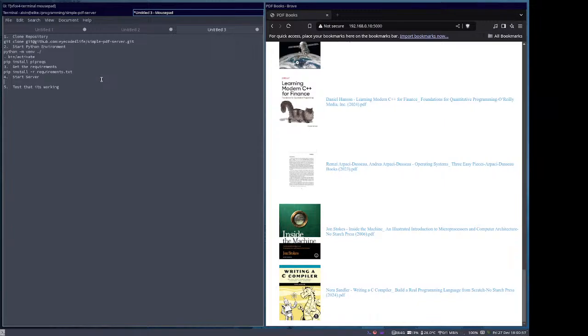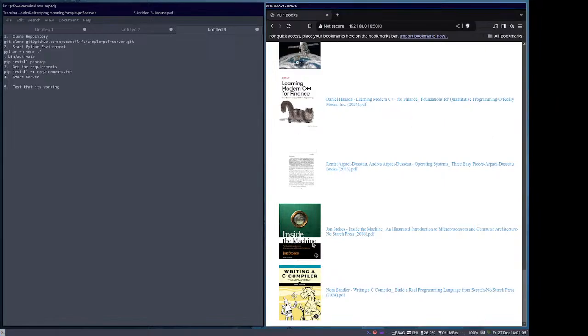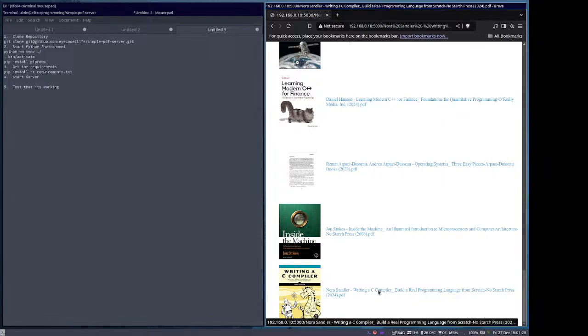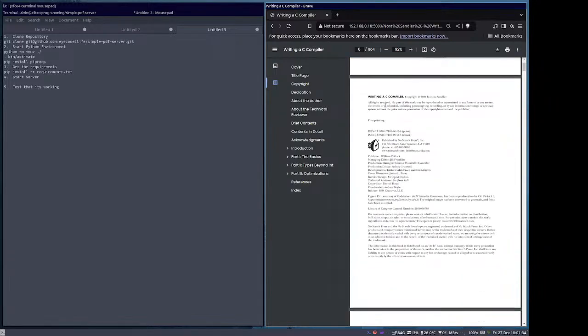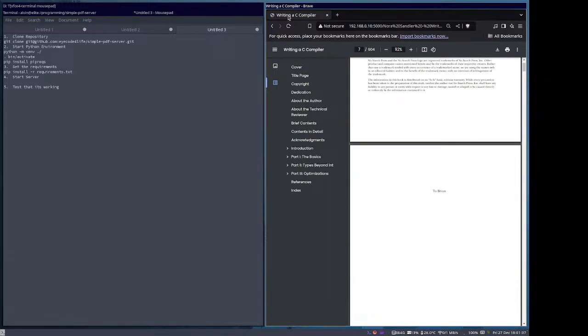So today I just want to share a quick project that I started yesterday. It's a very simple web server, and basically it's going to look like this. If you have books that you want to see, you can read them on your tablet or on your laptop, and you can have this running on one of your desktop computers or a server that you have. It shows you the cover and then the title for the book, and then you can just read it. Okay, so that's what we're going to try to go for.